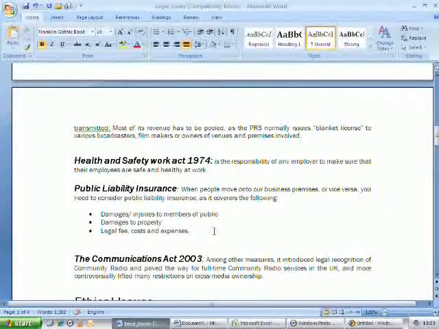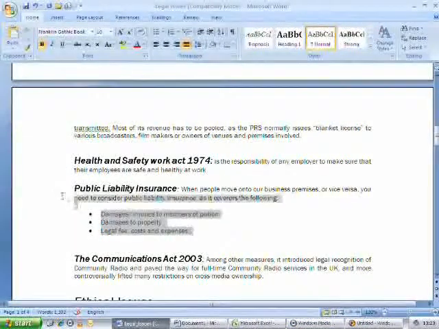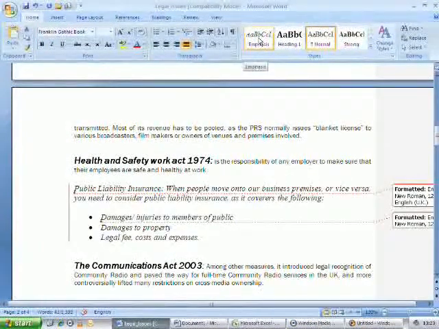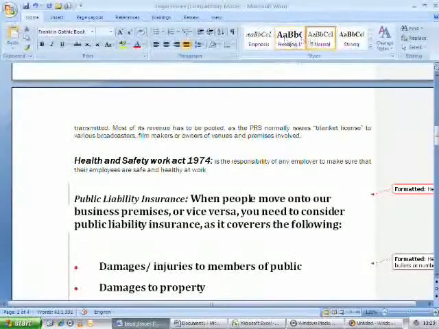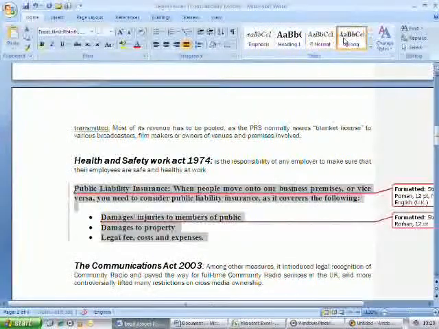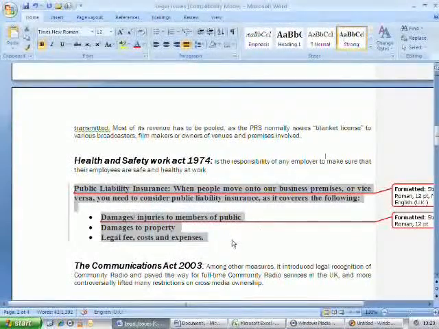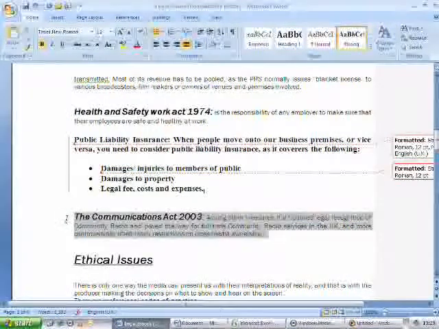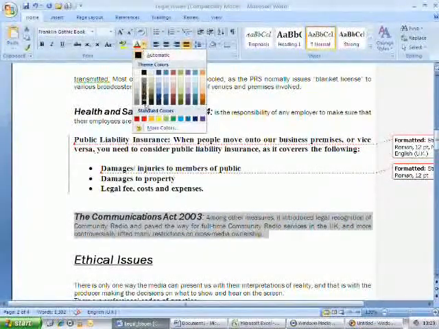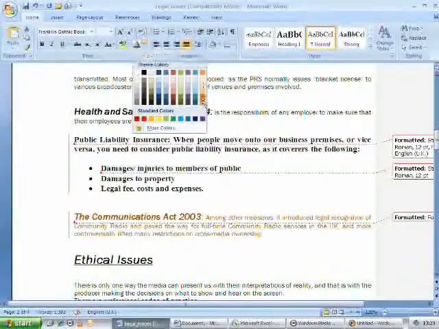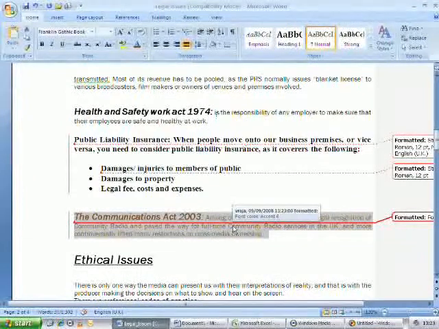Many of the tools on the ribbon let you use Live Preview. For example, if we select some text and move our mouse over one of the Styles buttons, which is on the Home tab, the text you selected changes to the preview of that style. To apply that style to the text, simply click on the Style button and the style will apply. Live Preview also works with the Font Color button, where after highlighting text, clicking on the Font Color button, and placing your mouse over the colors shows the text in the color the mouse is hovering over. To apply that color, simply click on the color and it will be applied to the text permanently.